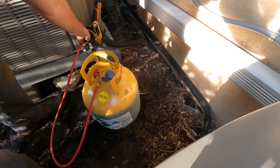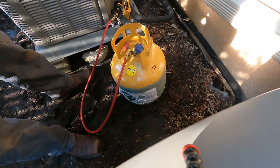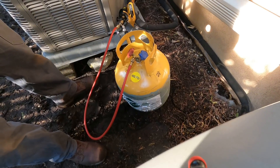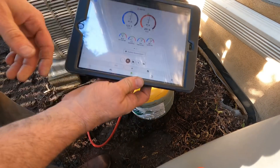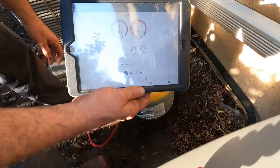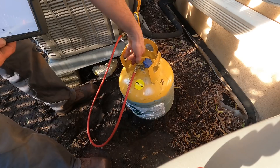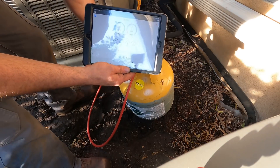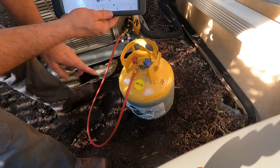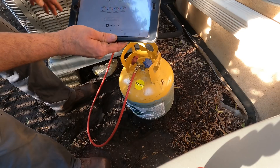Now we're going to get some of the refrigerant into this cylinder, because we can't be operating like this. That's just too much subcool and the superheat is non-existent. So open this up — here we go — we're going to fire some in. We're shooting high pressure right into that recovery can. Check probes — okay, now let's see. We don't want to put too much — let's see where we settle.